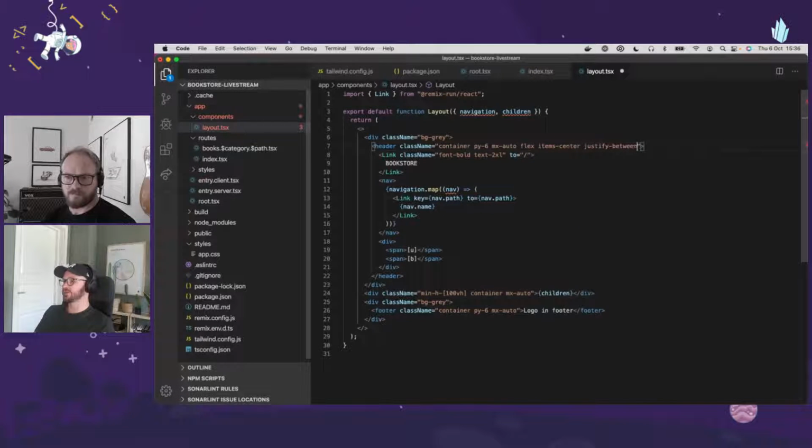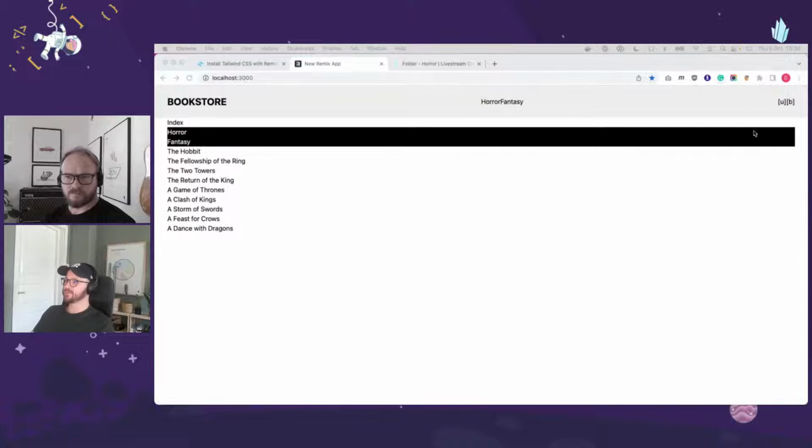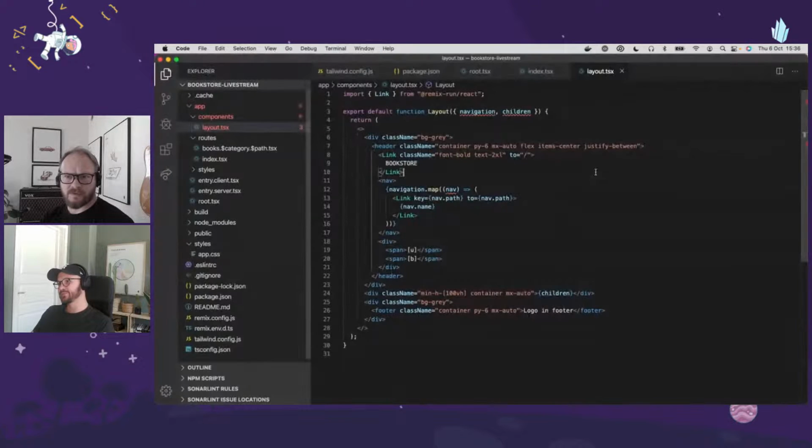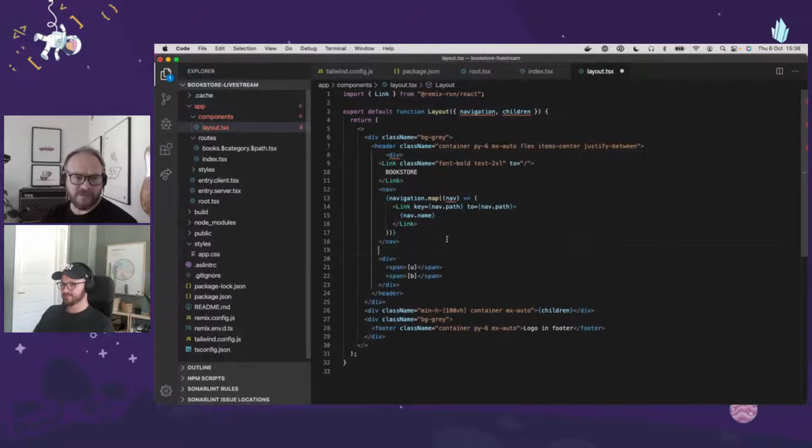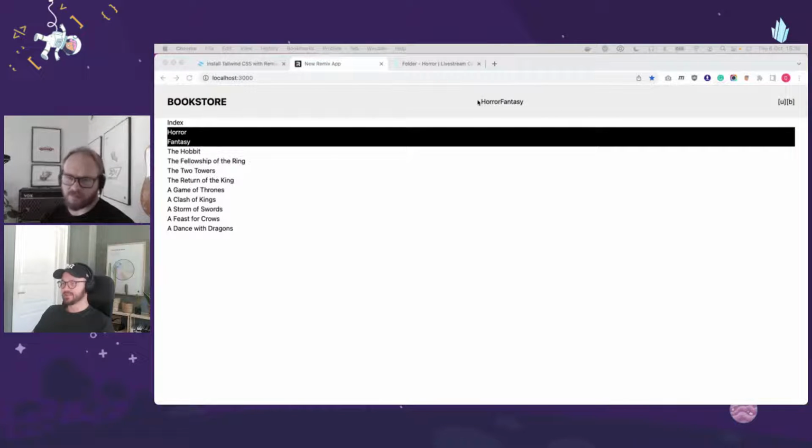Justify between. So that's justify content. It's a bit weird when that's in the middle, right? Yeah, that was my thinking too. Because what happened now is there's 3 containers and it's just evenly spacing them out, right? Not taking into account that the navigation also has sub-items that you want to space out and probably align leftish. Yeah, so we'll do that.